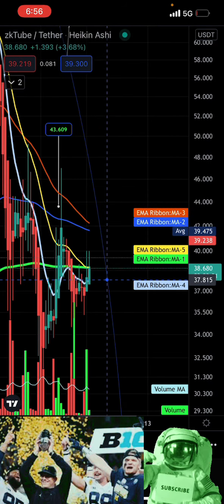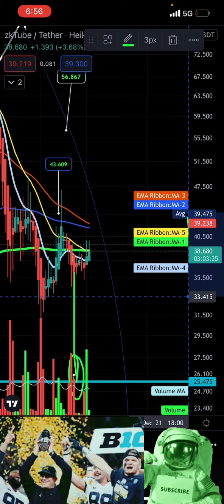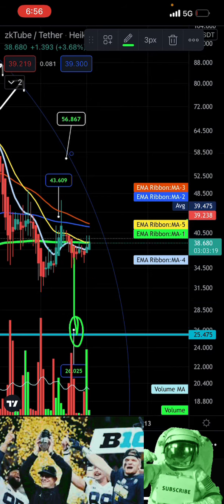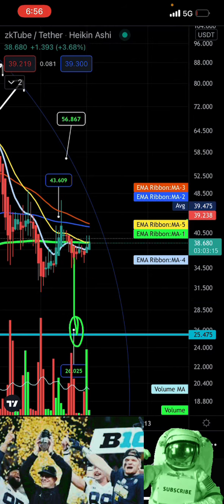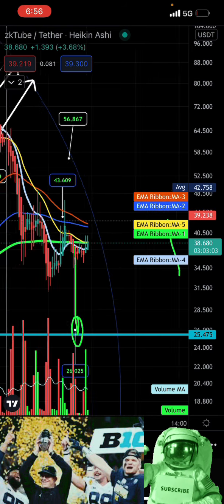ZK2 is the same thing. There hasn't been much going on in these coins, but you can see you're running up to this blue fib circle that's been acting as overhead resistance. If you want to get bullish, you've got to break above this blue ring right here. And these moving averages, the 200 day, the 100 day, and the 50, they're all right on each other, squeezed. And whenever they're squeezed and tightly constricted like that, that means there's a big move coming.